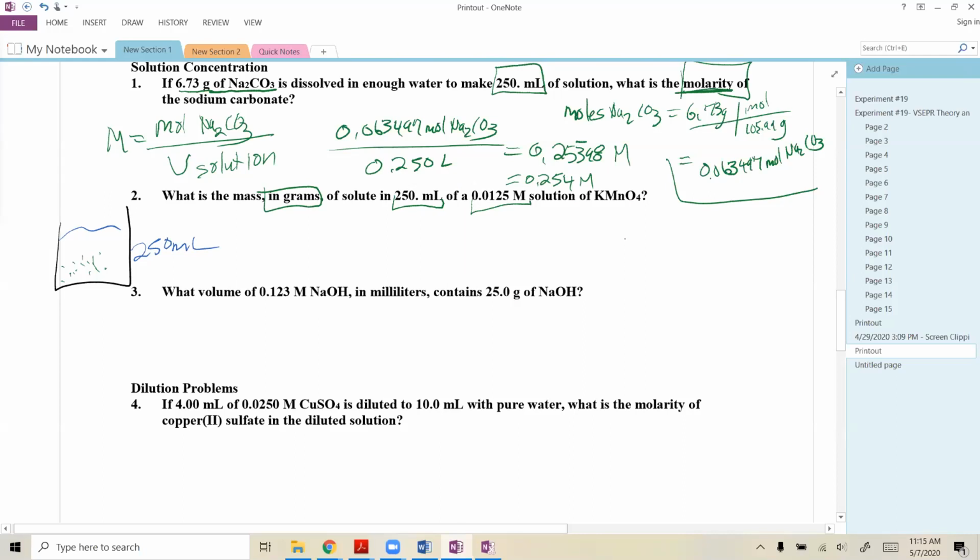So in a lot of ways, solution chemistry is kind of like our stoichiometry. We have to make those dimensional analysis charts. And so we're starting from a volume, milliliters, and we're going to try to end up in grams. So from our volume, we can use this concentration to help us do that conversion. We can change our volume into liters. So that way we can find the number of moles of our KMnO4 in the liters of solution.